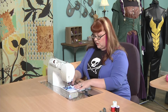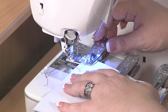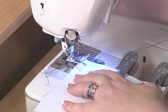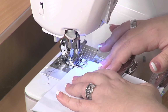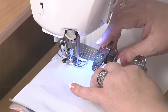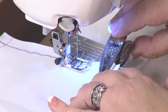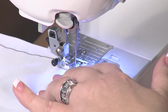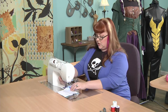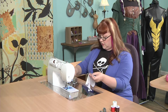Again, this is using the jersey ball needle since this is a stretch fabric, and we're going to line this up for the 5/8 inch seam, and I'm just going to remove my clips out of the way so that they don't get caught with the presser foot. This is going back and forth, creating that little zigzag. As I sew, I'm just taking my clips away. And because this is a stretch fabric, I'm going to take my clips off here so that you can see.